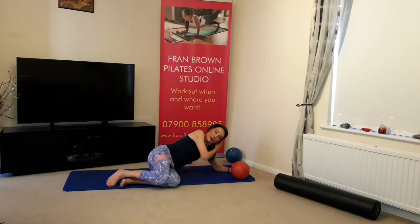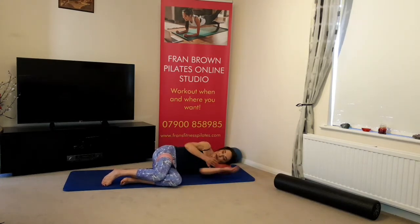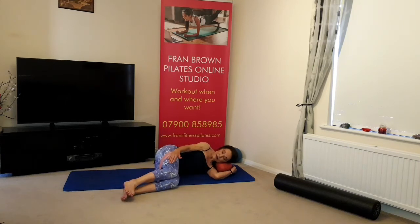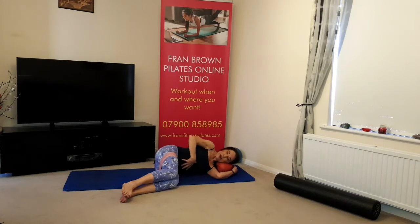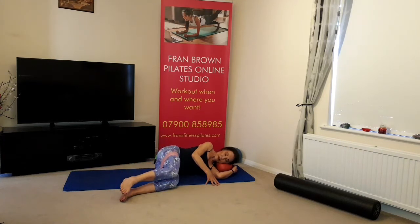On the other side, again, you can rest the head on the ball. Hold the back of your arm bent or straight. Knees bent. Feet level with the knees, so you're at right angles. Breathing in, breathe out, abdominals in, three points of connection in the spine. So shoulder blades back and down, and lifting that leg up and down. Breathing in as you lower, breathing out as you lift.